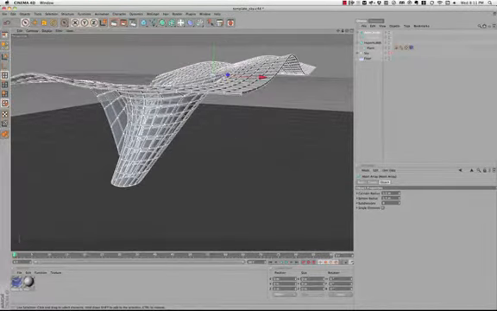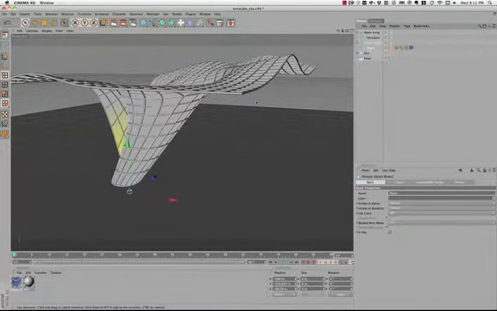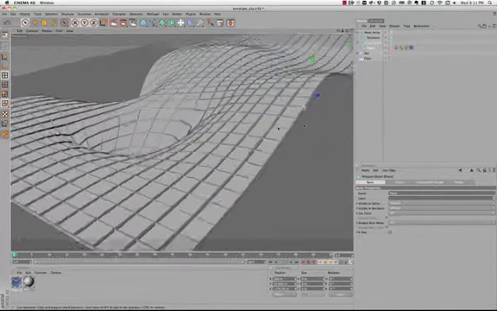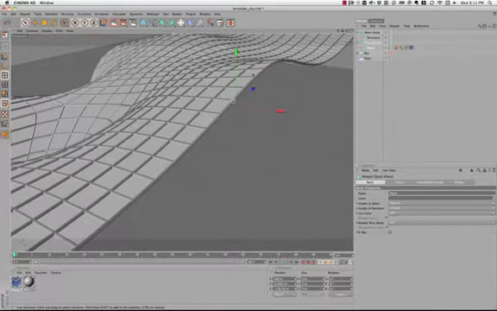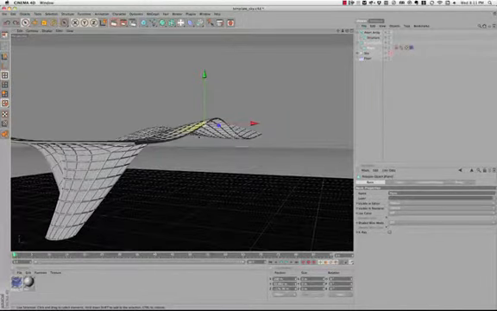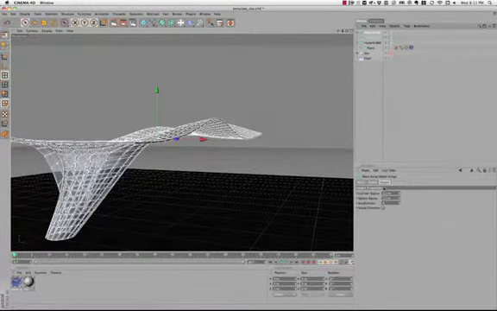And again, if I just grab on the original plane, which is what is driving the HyperNURBS, I'll zoom in so you can really see it here, and I move that original plane, the structure moves right along with it. So it's what I would call a fully parametric object. It's really cool. So let's go back and just knock that back down again.